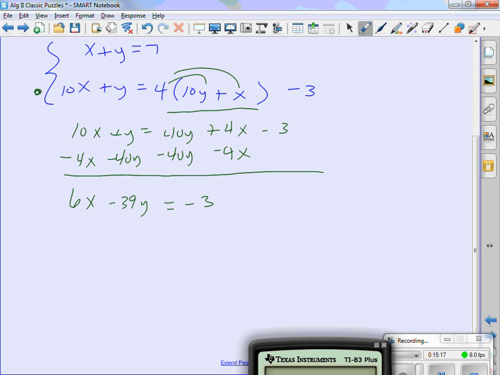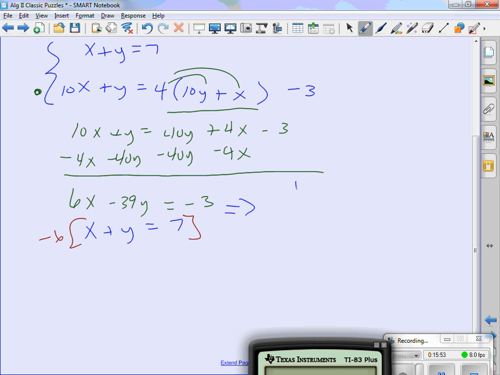2 variables? Well, I solved this: x plus y is 7. So I'm going to bring this down here. What method is best? What method is probably easier? Elimination method. Which variable is probably easier to solve for? The x, the 6. So I have to multiply the bottom by negative 6. Why negative 6?